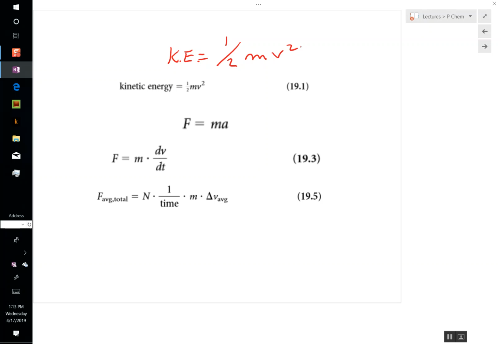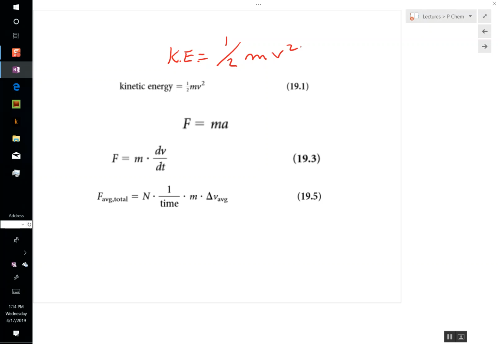All right, so at one point here, we're just talking about a single atom or a single molecule. So we just got the mass of a single molecule. We're looking at its motion, its velocity, its acceleration, etc. So then if we want to start talking about the total force of a container with Avogadro's number of atoms in it, we can get to a relationship like this.